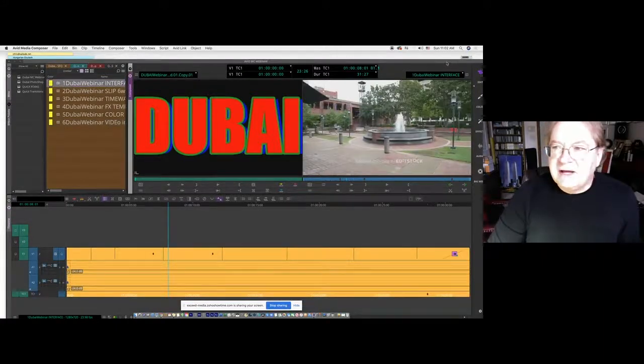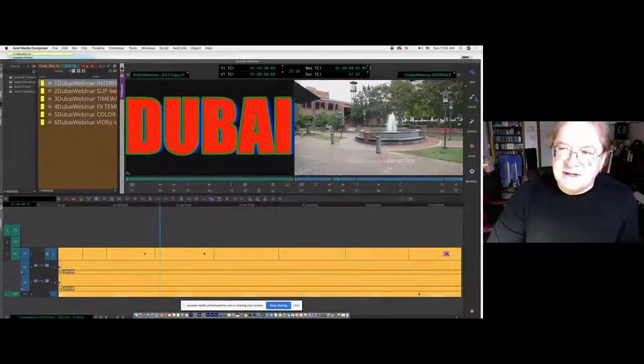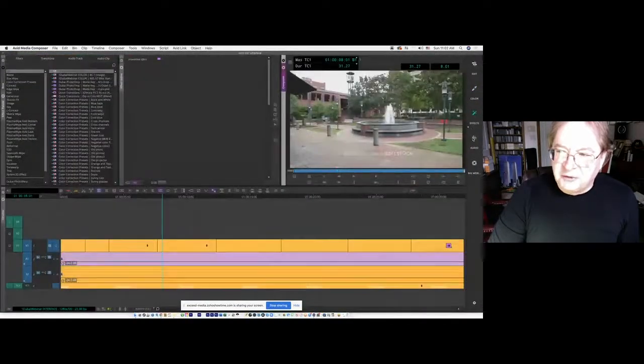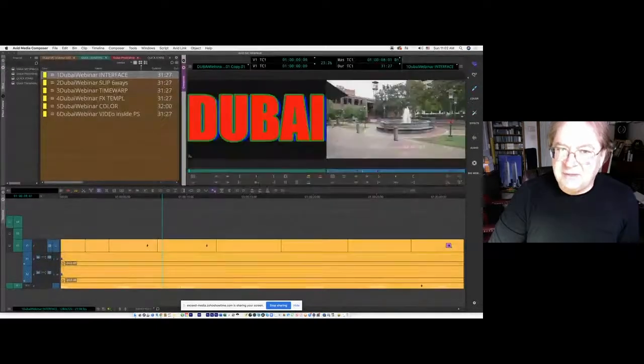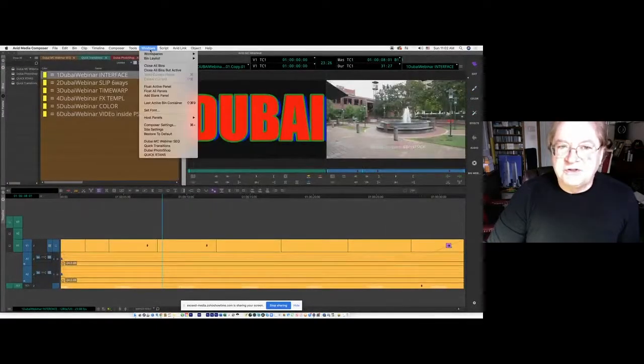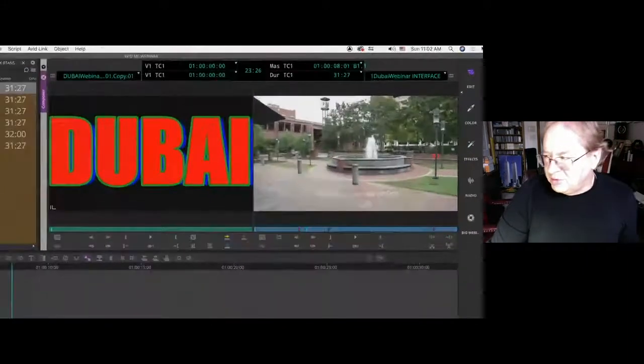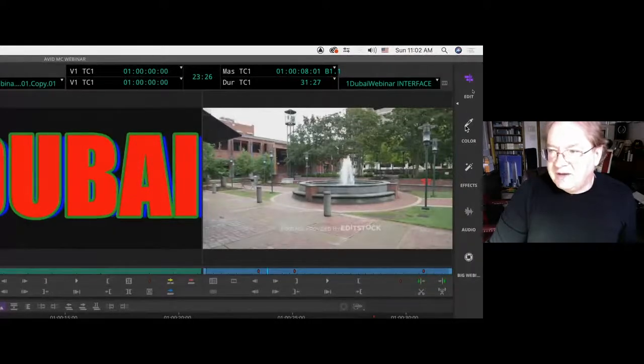The interface right now is set up in such a way that on the right side, you have these buttons that switch you directly from interface to interface. So it sets it up. You still have the Windows drop down where you can have the workspaces activated, but it seems to be much easier if you're in the upper right. I'm going to zoom in. Upper right hand corner, you have those buttons.